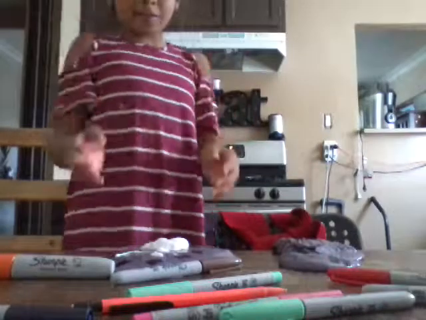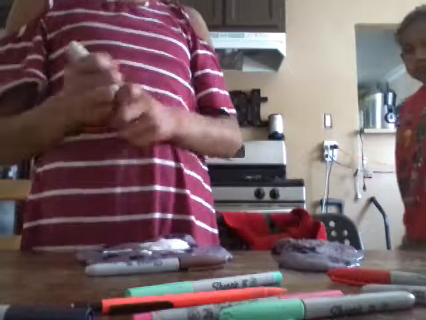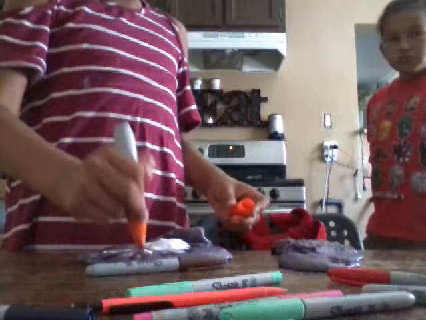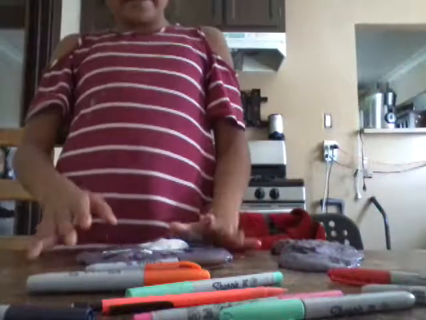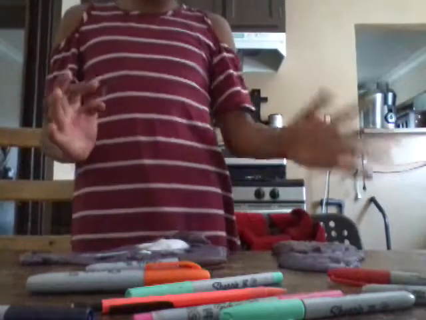Okay, you guys, so I'm right here. I figured out how to open the soap. It was locked. So we got the orange thing in there. And we're gonna start mixing those slimes.